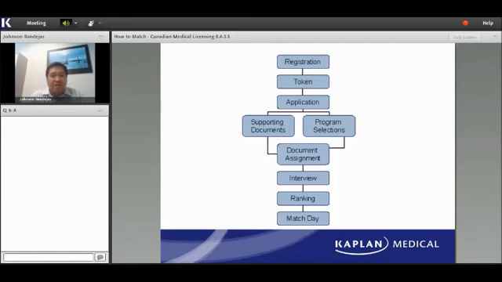We have here a question: can you clarify the difference between the QE2 and the OSCE? Now, the difference between the two is really not that big. It's just that the OSCE will have about 10 to 12 stations, unlike the QE2, where you have 5-minute stations and 10-minute stations.